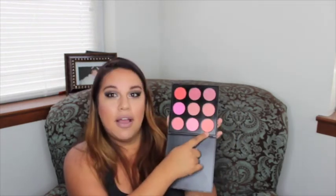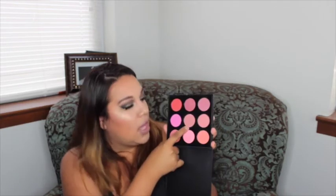My favorite shades are this burnt apricot color right here, this dusty rose, and this shimmery peachy coral color. It has a gold shimmer through it, so it's like a NARS Orgasm blush, but not as sparkly. It's a nice peachy corally color. And this one up here is more of a burnt rose color. So pretty. I've been reaching for this every single time. Every single video I've made since I got it has used this one.